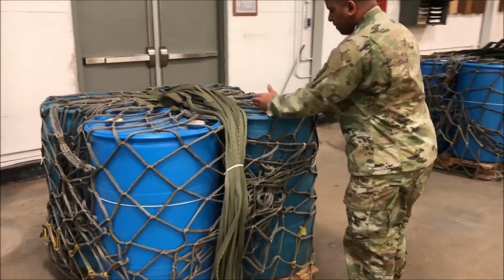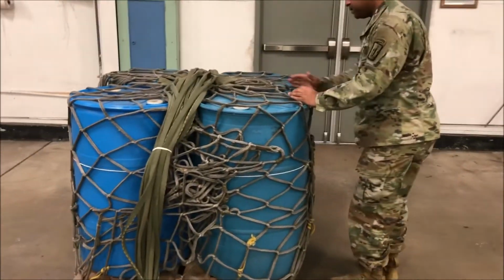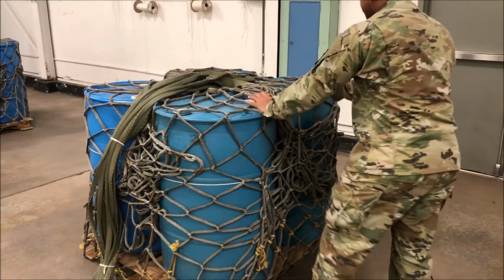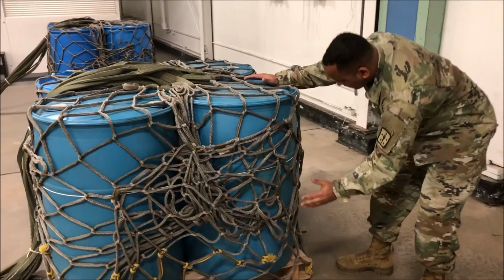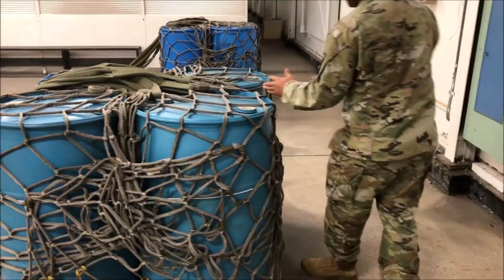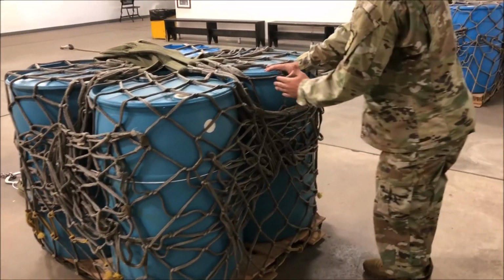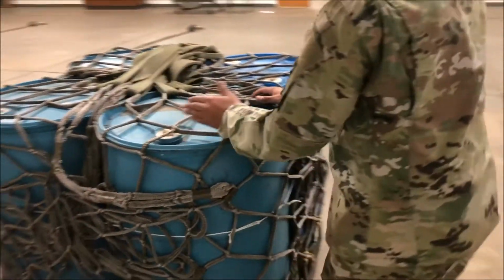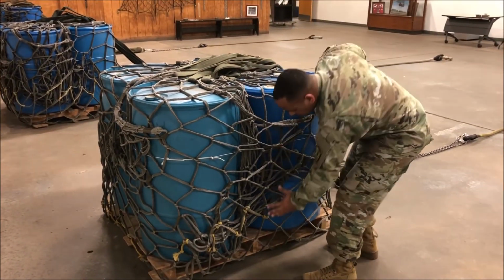load itself. Verifying that the load has been correctly positioned within the load zone of the cargo net. We will also ensure that the excess netting has been taped to the adjoining sides, eliminating any snag or tripping hazards. And finally, as we move around the load, we will verify that there are no foreign objects or debris present. This concludes the inspection procedures for the 5,000 pound and the 10,000 pound cargo nets.